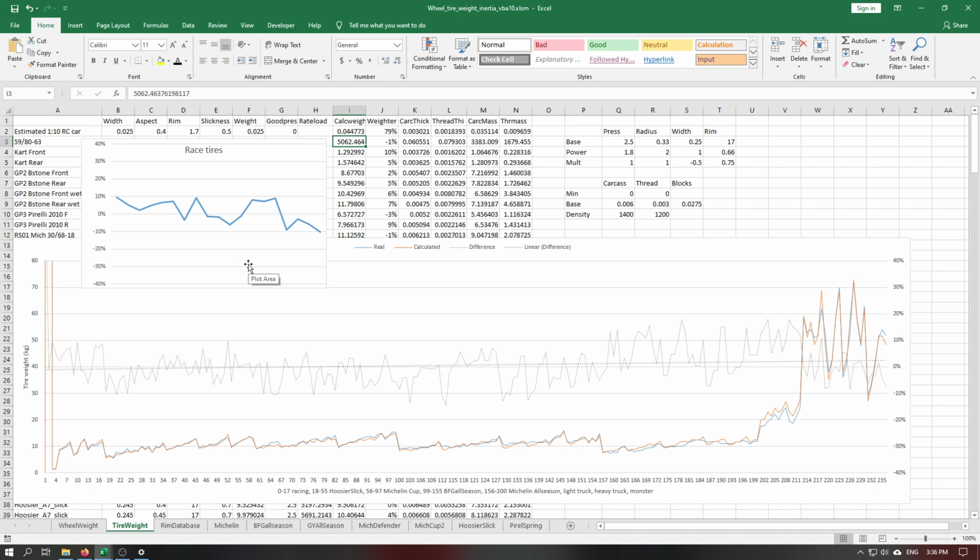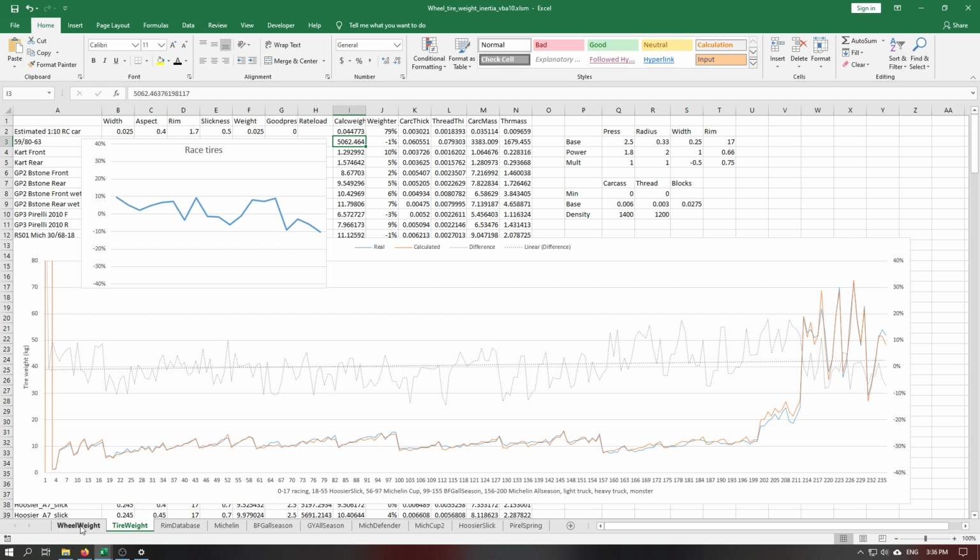And you never have to think about that again. So think about it: if you have to make 200 cars for a game like Gran Turismo or something, how much time you would save, because this is 1 day of work, and then you just enter the size of the tire and its slickness, and it will come up with the weights and inertias for you. So this is only a tiny part of a spreadsheet that I want to have where everything is made like this, but you can see the benefit of having a model.